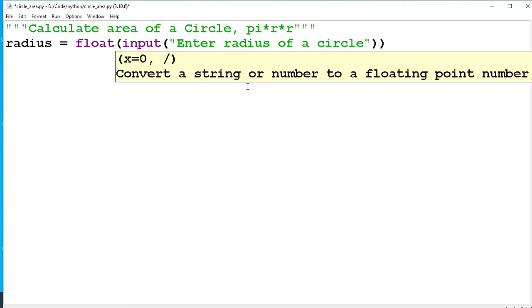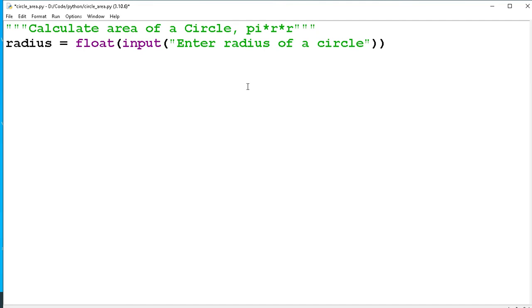Now I got the circle radius. Next I want to implement this formula. For this I will take one variable, pi is equal to 3.14. This is the pi value. Now the area of the circle. The formula is pi into r.